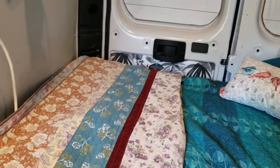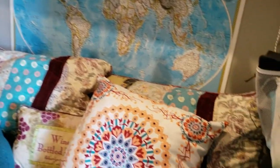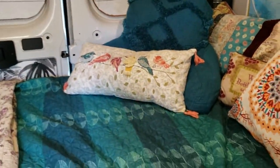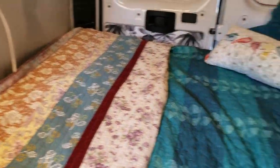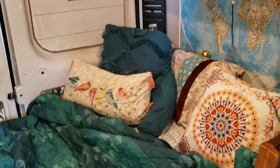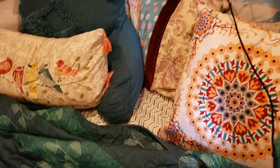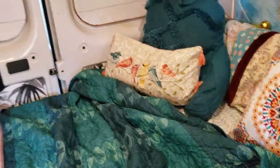So here is how the bed is usually made. And you can see it's already wrinkled up from me just sitting there a little bit. So imagine how torn up it gets very easily just by sitting on it. So here's how it looks if you get inside in the morning. Yeah, so now it's all a big mess and you've got to try to tuck everything again. So this is my struggle.